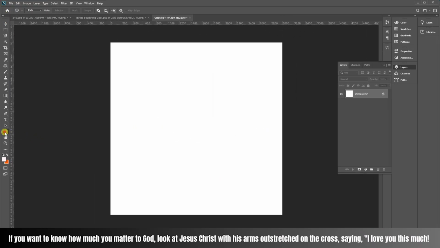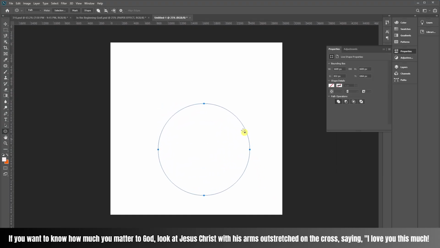So let's come to the shapes, and then when you select your shape, okay, let's go to the ellipse shape. Now remember to ensure that this option is not on shape but it's on path. Great. So when you come, I want a perfect circle, and so I press Shift on my keyboard, press and hold it, and then I click and drag. That one will give me a perfect circle.